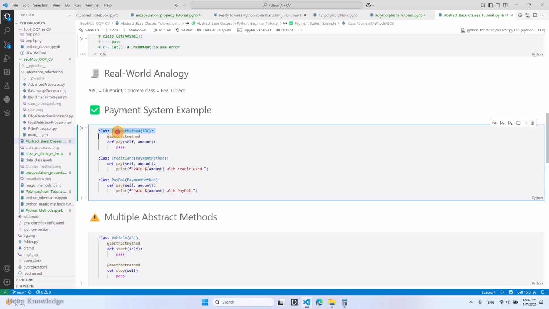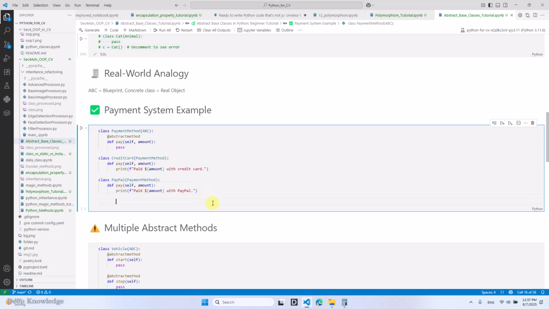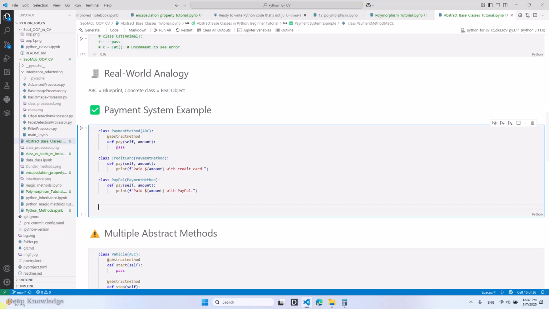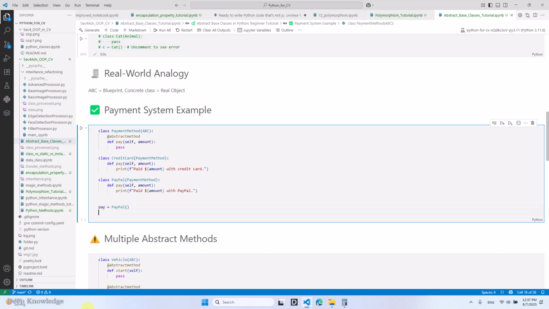But in the main class, and the payment method, it's the abstract class, and the abstract class is inherited also in these two classes. Now, if you create an object from this, for example, PayPal, and now you see, not pay, but just pay.